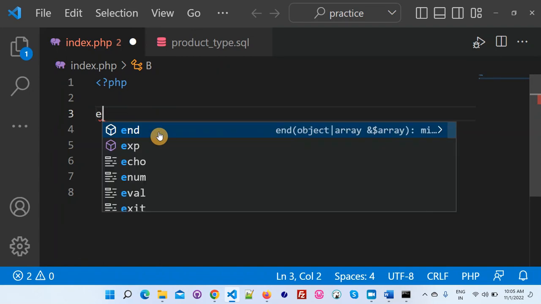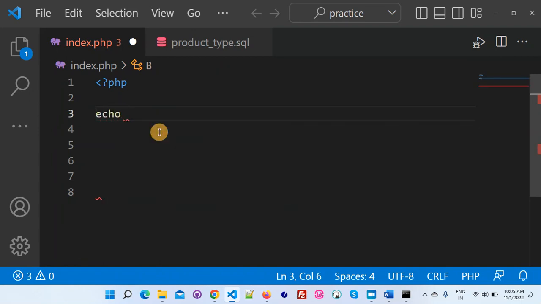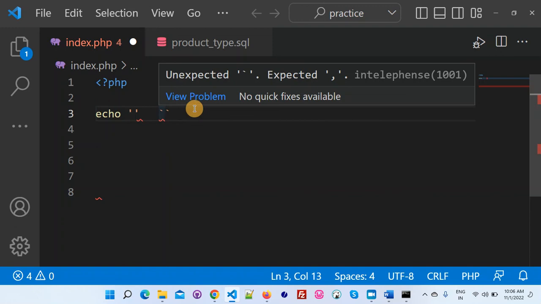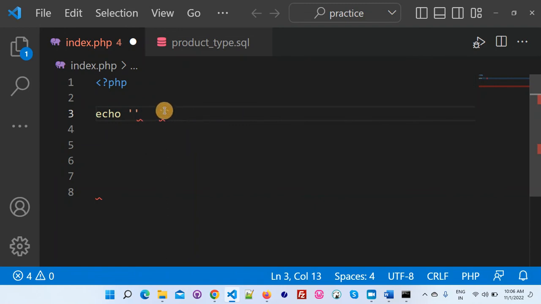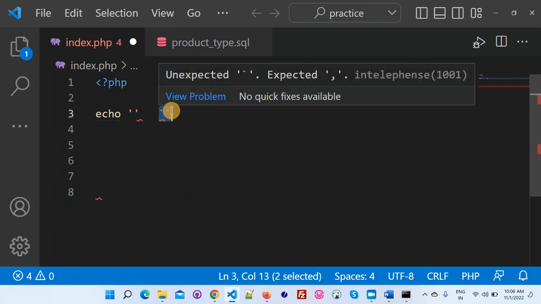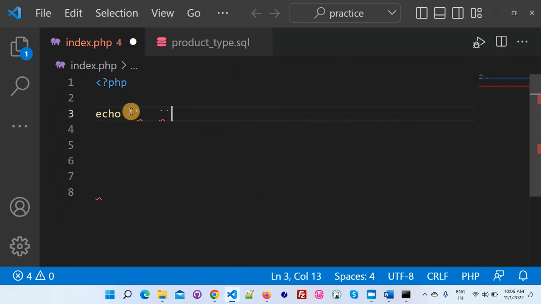So you can see here, if I'm going to write echo, this backtick is not the single quote. So this is a single quote operator. So single quote and backticks are both different. Now you can see this is the backtick operator. You can find the backtick operator on your keyboard on top of the tab key. In the top of the tab key you can apply the backticks operator, and the single quote with shift. You can see here, this is the single quote operator and this is the backticks operator.